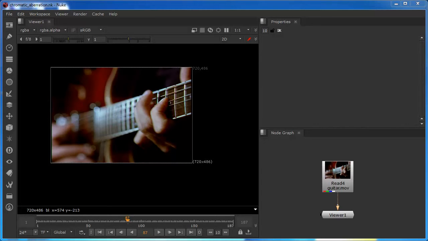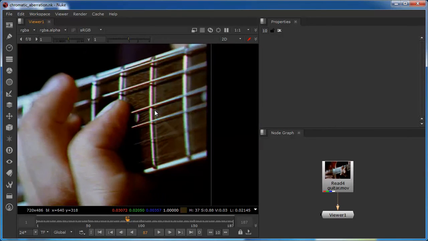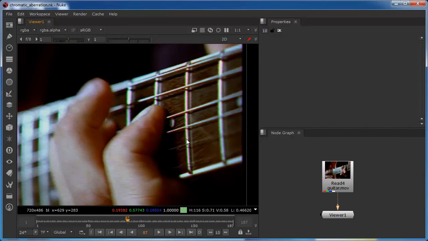So this kind of lens dispersion, we often see people in post-production actually creating it as a retro effect, but I wanted to just do something a little bit different, which is just use Nuke to show a way of actually removing it from a shot. So if I just move in on this image and we just take a look around these frets at this end, we can see evidence of purple fringing along this side of this fret and a little bit of green fringing along the other side. So let's look at how we can build a little node rig to address this.